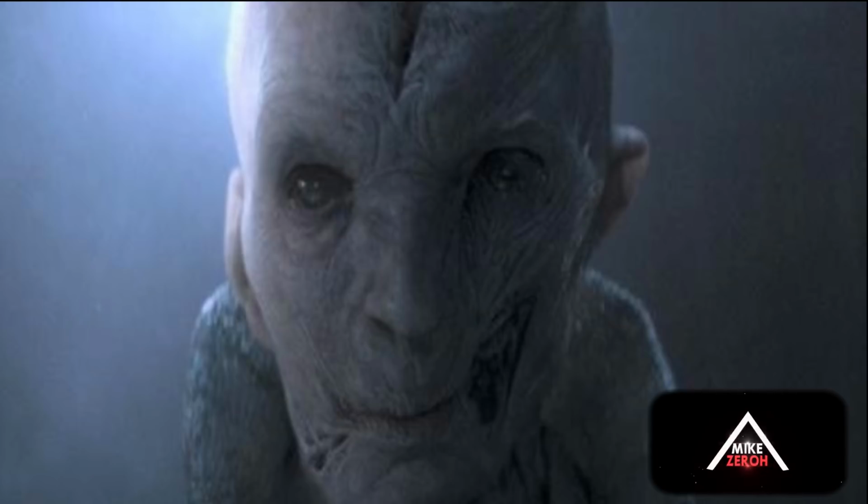However, if they do decide to have Kylo Ren running the First Order solo mode, no pun intended there, how would you guys feel about that? If he were to do this solo, just doing what he has to do for the First Order on his own with no apprentice, how would you guys feel about that? We do know that this movie is going to have a massive time jump, so anything can really happen.